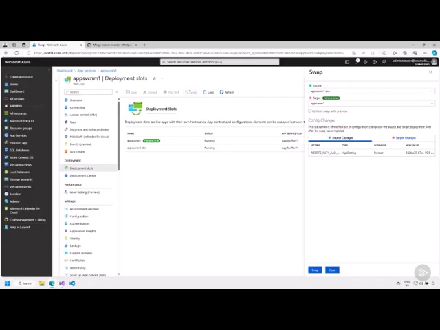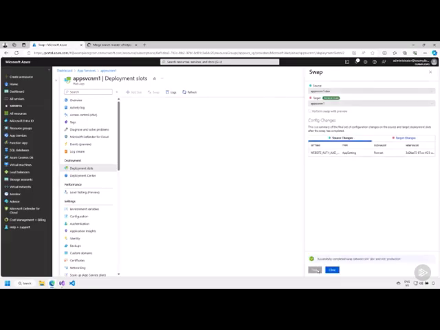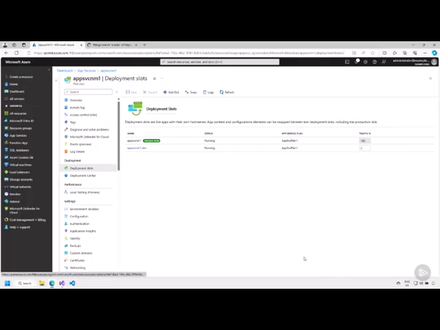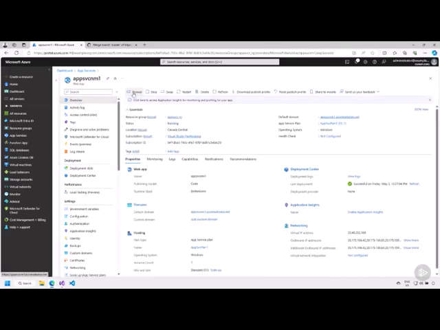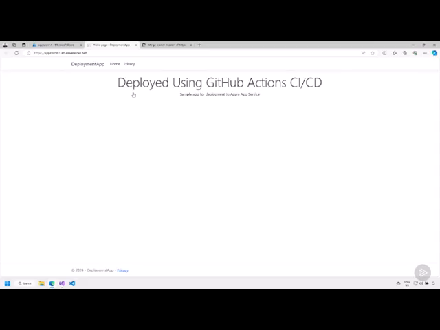The source defaults to the development slot and the target to the production slot, but it really doesn't matter if they're reversed. They're just going to get swapped. Let's click on Swap. This will take a few seconds, so I'll speed this up a bit. And when it's done, let's close this and go to the Overview tab on this production slot and click Browse. Now we have the application that was running in the development slot previously.